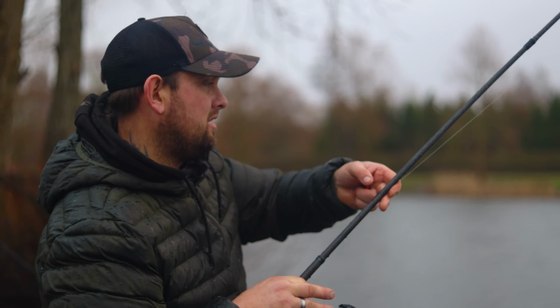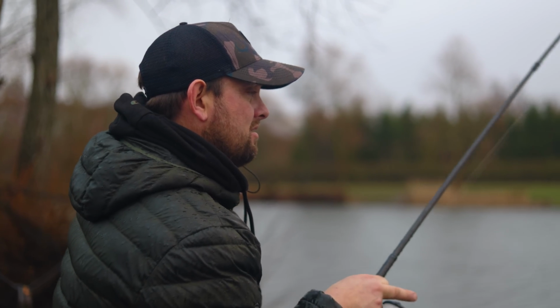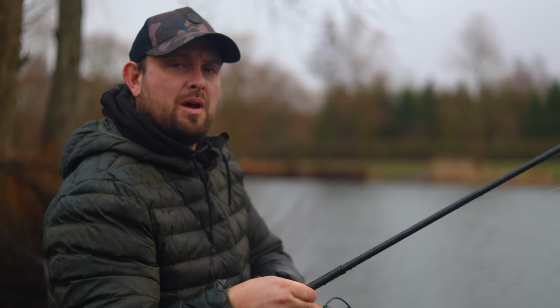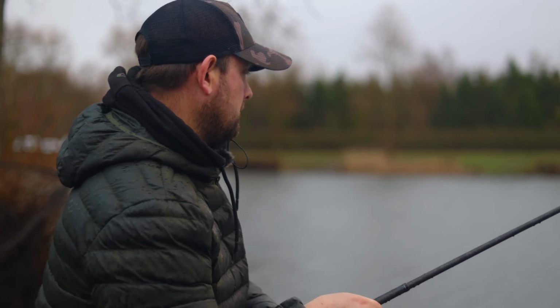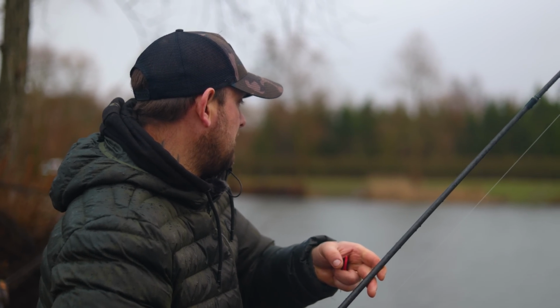I haven't seen it yet. It's putting up a good fight. Hopefully it is. Oh yes, that's a good fish. It's a better fish than the last ones. Looks like a common. Hopefully we get this one in the net and we'll be able to show you.